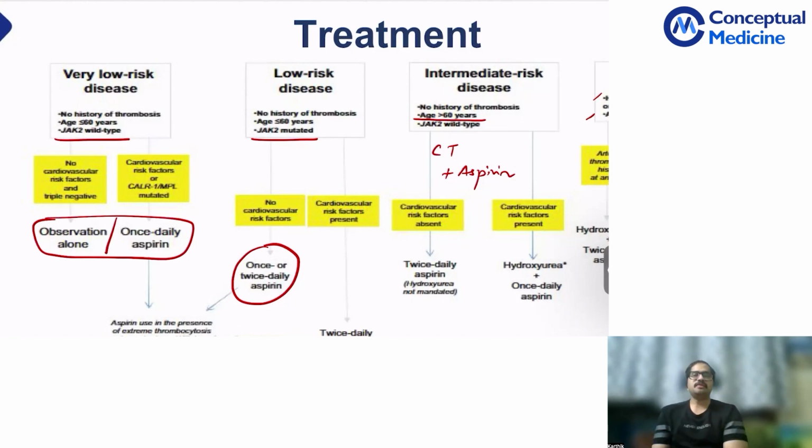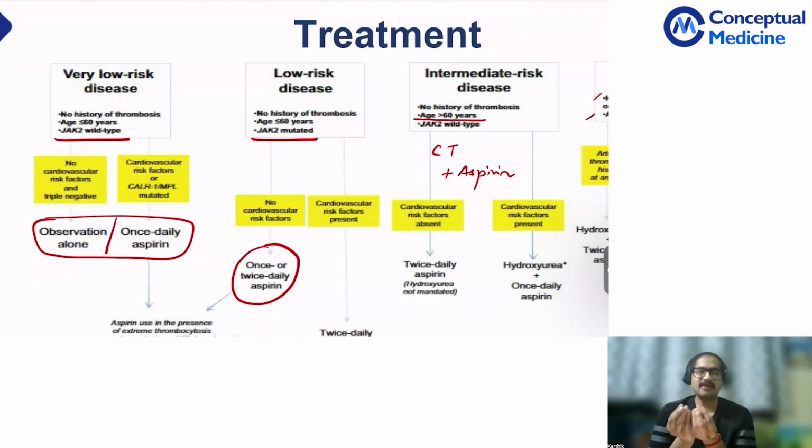Yeah, there is one question in the chat box. Should we anticoagulate an intermediate risk patient with cardiovascular risk? So what I mentioned is not all the normal cardiovascular risk. Cardiovascular risk factors are hypertension, diabetes mellitus, hyperlipidemia, obesity, metabolic syndrome. These are all the routine cardiovascular risk factors. So polycythemia vera, essential thrombocytosis, they have very high risk of arterial events because platelets are high.